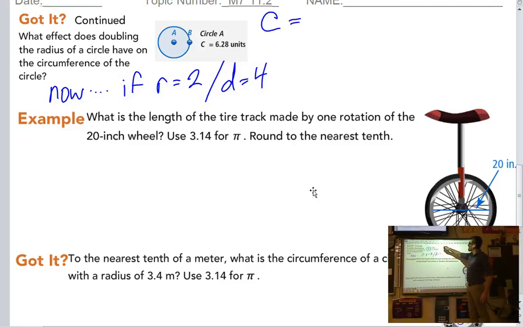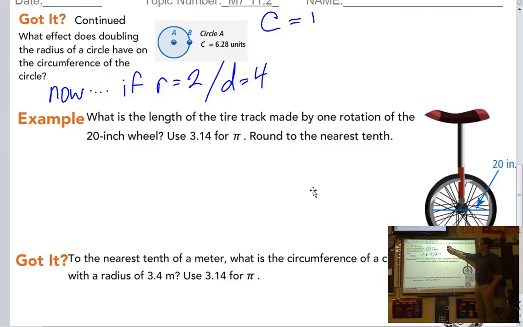So I can now say the circumference, and this will be for a circle B. That doesn't make sense. If r is 2, then... Alright, got it. Could you have processed through that without interrupting class? Yeah. Can you try to do that next time? Like, you can ask a question, but think it through before you interrupt class.